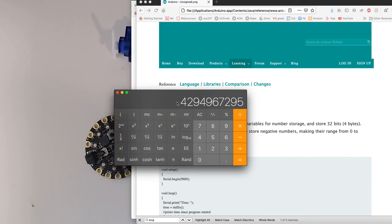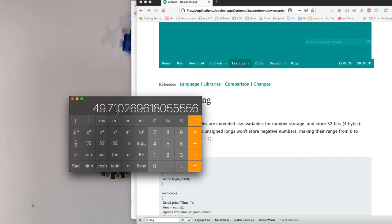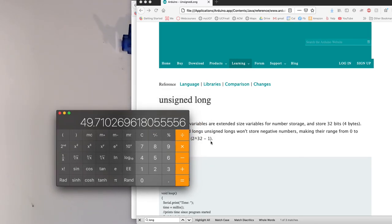But if we take that and divide it by 1,000, that's how many seconds we have. That's how many minutes we have. That's how many hours we have. That's how many days we have. So after 49.7 days, this is going to reset.